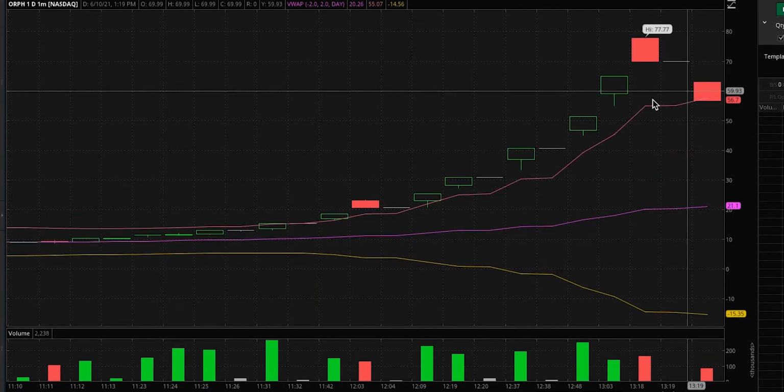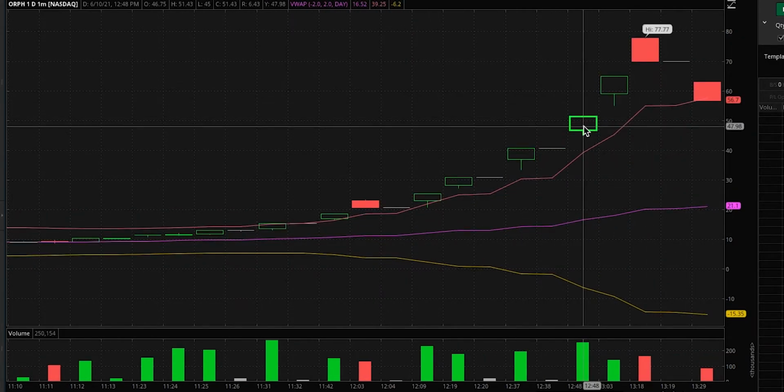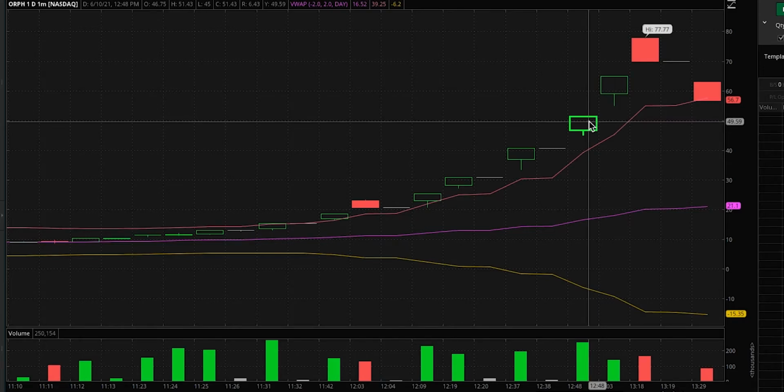And I'll show you where I finally got in. Was this candle right here? I'm like, if this pushes above 50, it's done. So I'm going to see if it pushes above the open, and I'm going to try to pull the trigger there. And if I don't, I know if this pushes up 50, it's going to gap up big time again. So I pulled the trigger late. I pulled it finally as this pushed above the open. I hesitated, and I'm like, it's going to push 50. And as soon as it flew right through 50 like butter, I pressed the button. I was filled at 50.75 because of the spread.